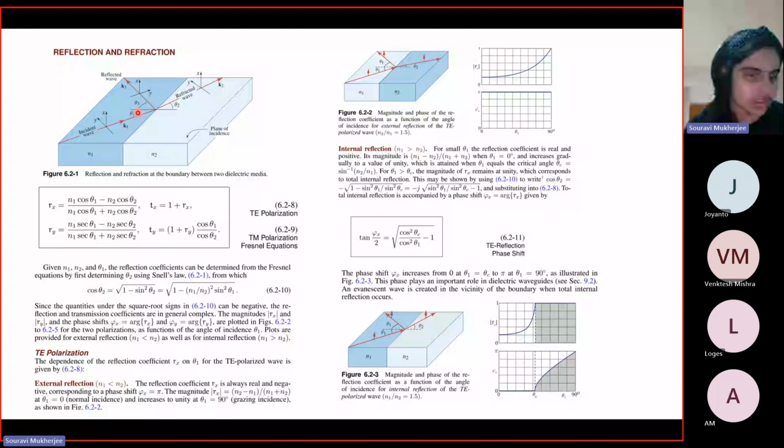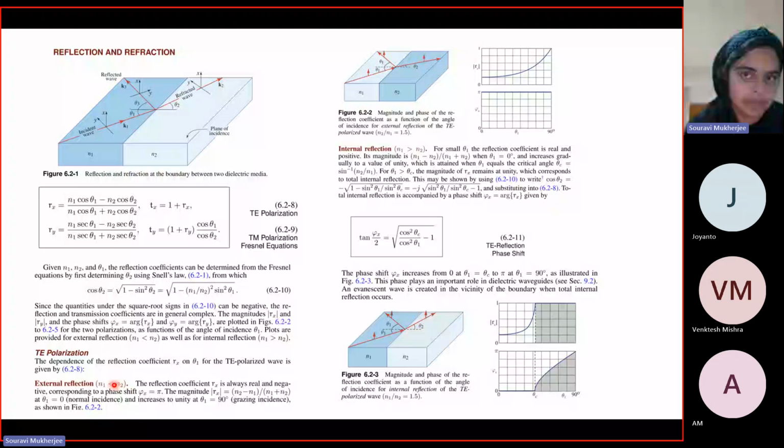This is the magnitude of your reflection coefficient, right? And as your angle changes and gradually goes to 90, your magnitude increases to unity. And if you look at the sign, you would see that you would have a minus sign always, which is telling you that you have a pi phase change. So this is the case for the condition where N1 is less than N2. In that case, you will always have a pi phase coming in, and this is how the magnitude of your reflection coefficient will change based on your incident angle.